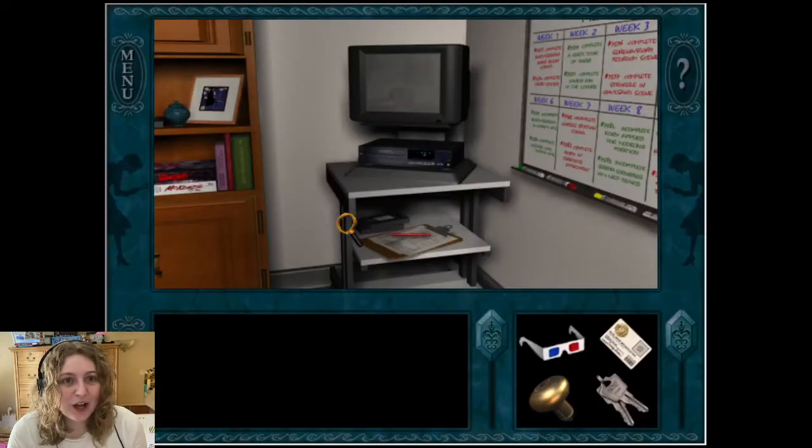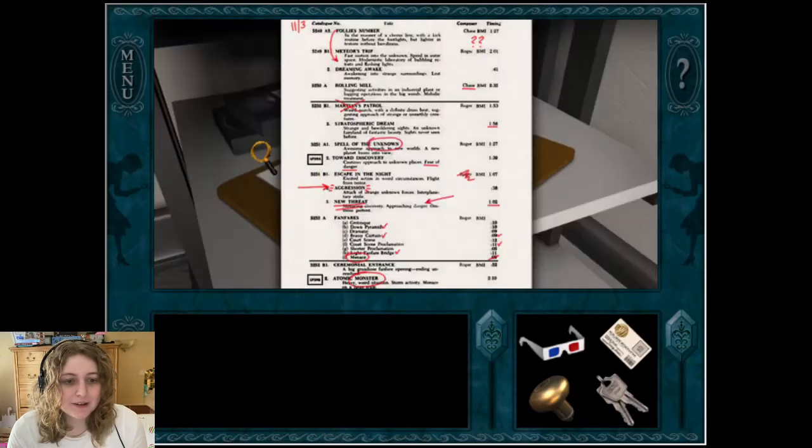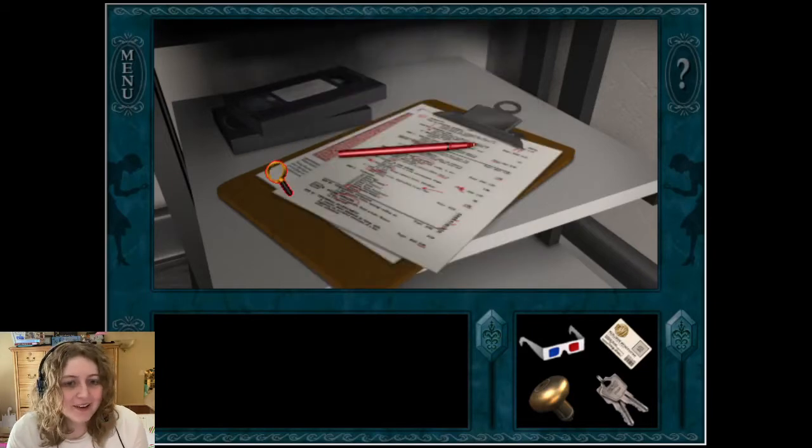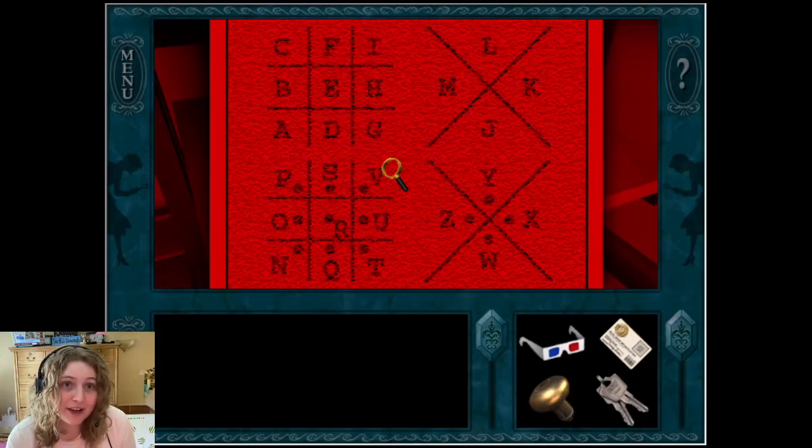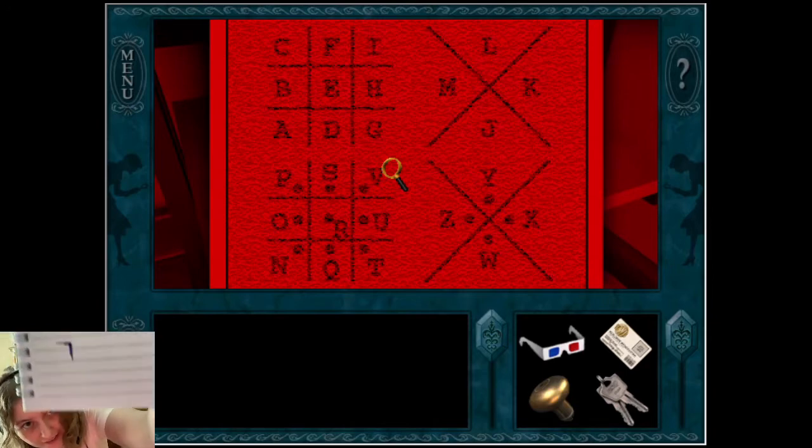Okay, so we ended here in Lillian's office. And this is the paper that I'm talking about. We picked this up, and there should be a 3D paper behind it, right there. So we use our 3D glasses on this paper, and we have this code here. To figure out this code, we got onto Lillian's computer, and we found out that the code to the recording studio is actor. So we are going to find each letter on here, and the lines that correspond with it. Like the letter A. The letter A is in the top left box, and it is also in the bottom left of that box. So the line that we are getting here is like an upside down letter L, as you can see right there.